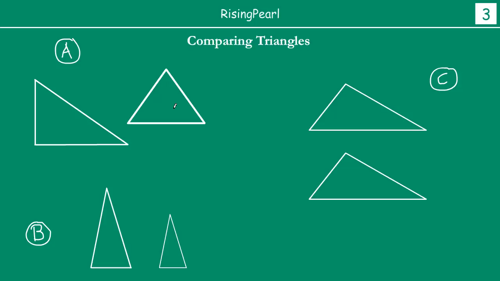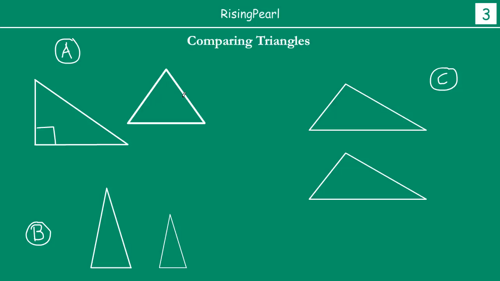Well, first thing, whenever we talk about triangles, and you will notice this is true for any polygon, a closed shape made up of straight lines, we don't really use the terms greater than or less than. We do that with numbers. Here we are trying to find out if they are equal or if there is any other relationship. Clearly this is a right angle triangle and there are no right angles in here. So they are not equal triangles, right?